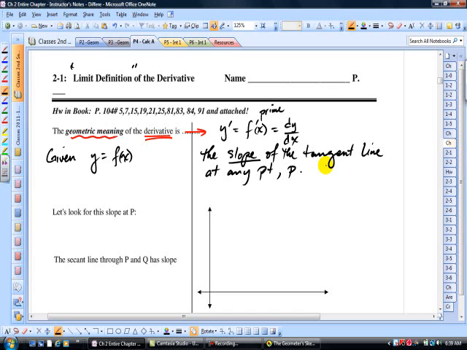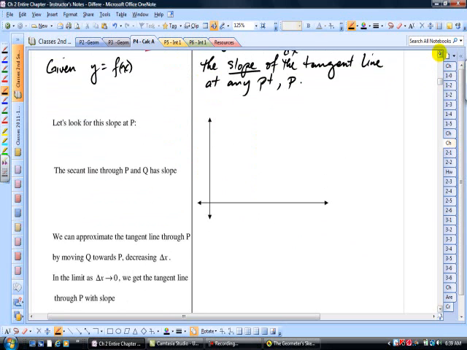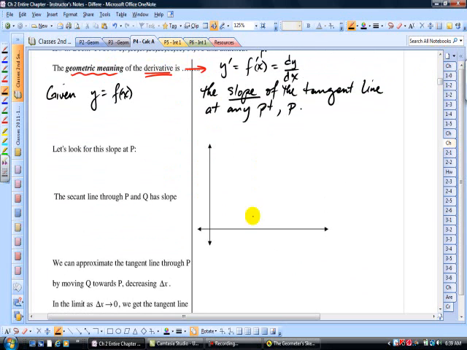All right, so let's take a look at how we can develop this idea so we can apply it, because in applications, the derivative is very, very useful. So I'm going to take a look at a function here. There's f of x right here. It could represent any function. And I'm going to place P on the graph, right here. P can be anywhere. I said any point P, which means P could be at any point on the function.